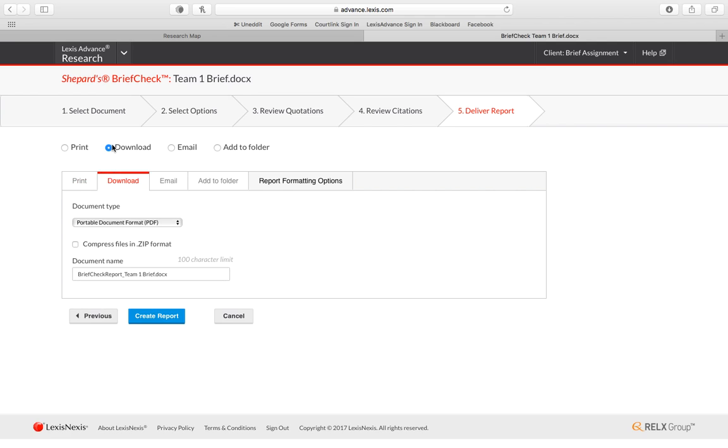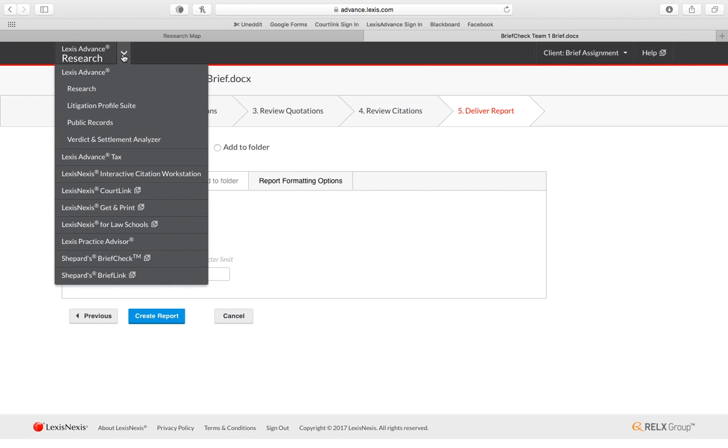And finally, I recommend downloading this. Try not to print it. These things can get very, very large depending on the options you selected, upwards of 5,000 pages. Go ahead and just download it as a PDF. You also have the option, you'll notice, to download the Shepard section of it as an Excel sheet to sort by. So go ahead and do that, review it, and it's just a great final thing to make sure you're relying on the proper stuff.